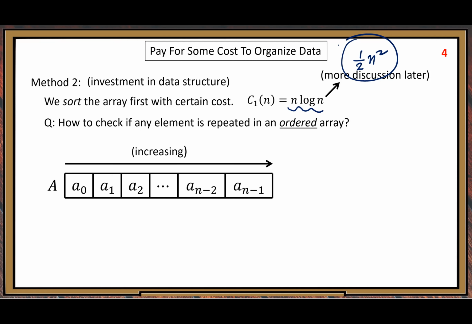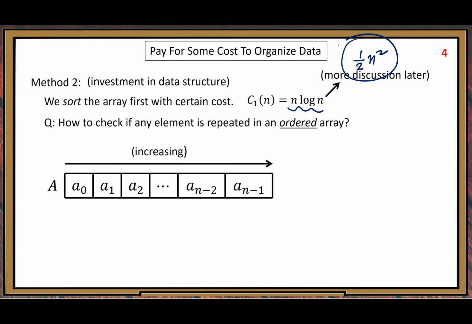Think about it. If you have two elements in the array with the same value, they are going to be right next to each other. This time, you only need to do adjacent comparisons, because if there are two elements with the same value, you will find two adjacent elements with the same value. Because the whole array is ordered.